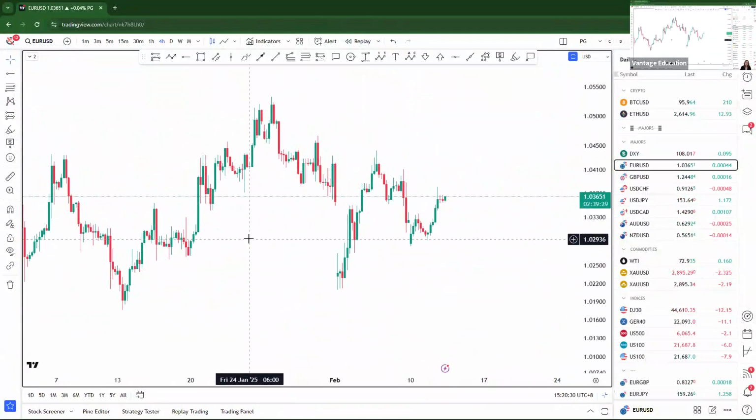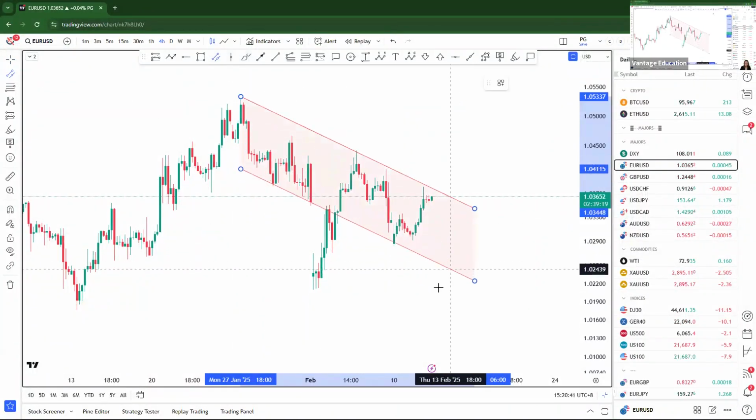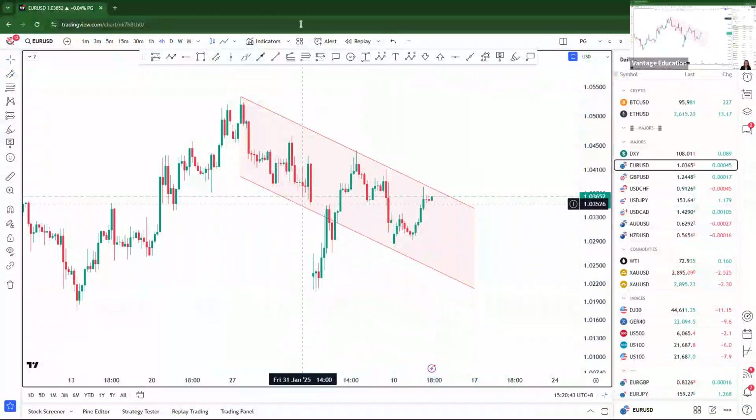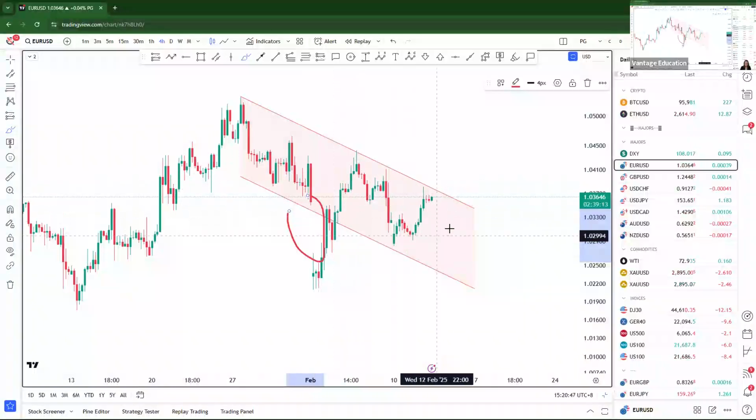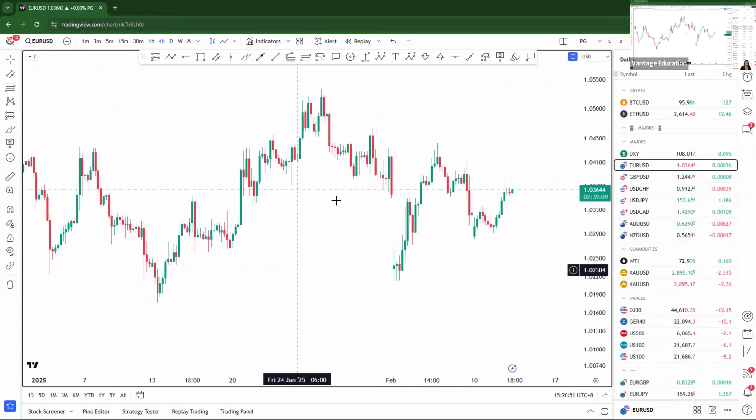for a significant trend line, we need to have three touches. For a channel, only two touches. But this one is actually not very nice because there's a gap here, and then price closes the gap, and now we are within the channel, but I'm not going to draw it like that.